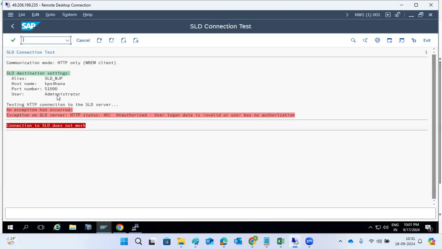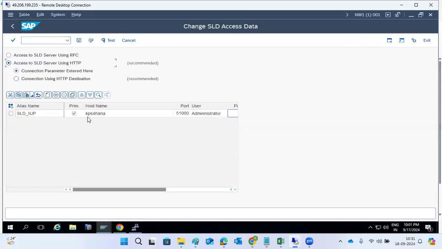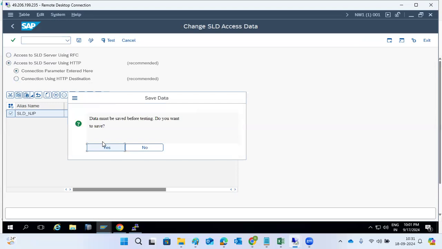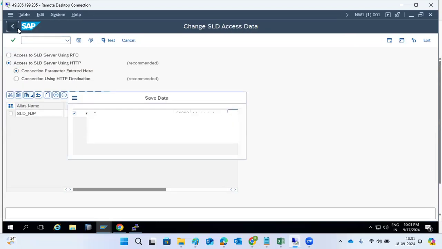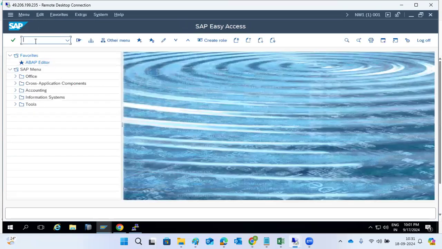Oh, my user ID is wrong. My bad luck. User ID is wrong here. That is the main thing here. Yes, now it's good. The connection test to the SLD is working.